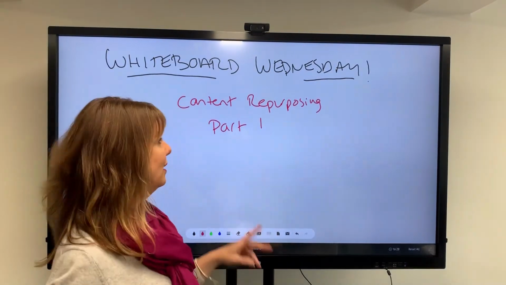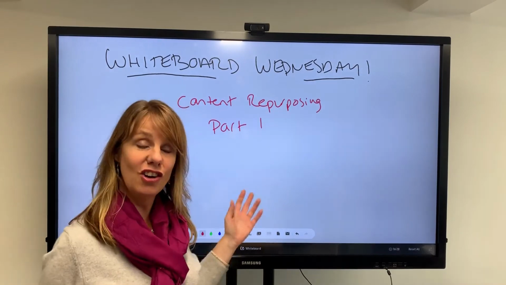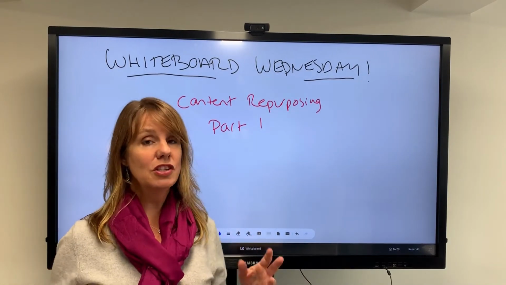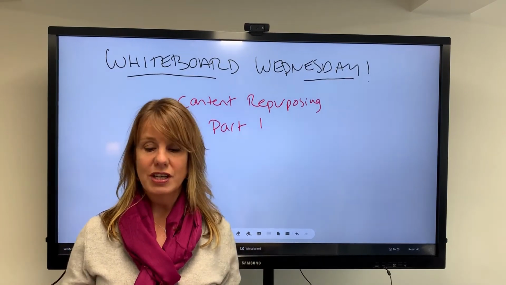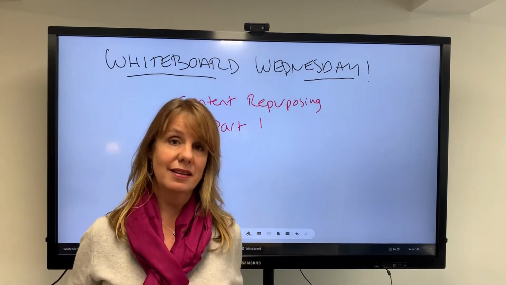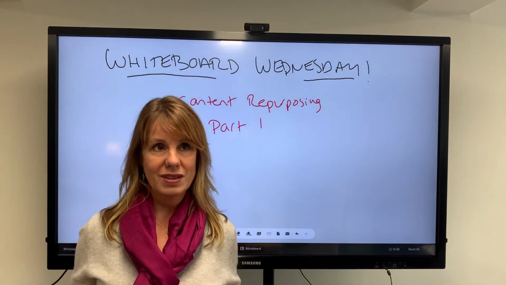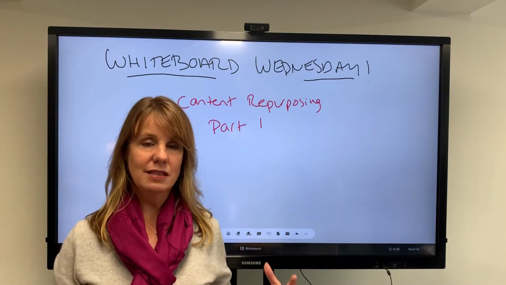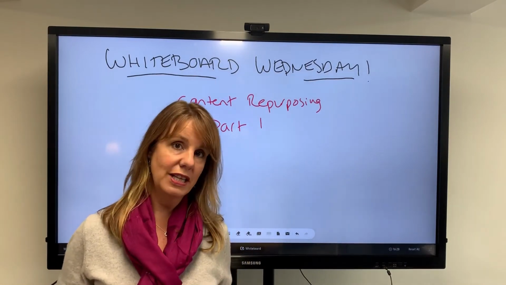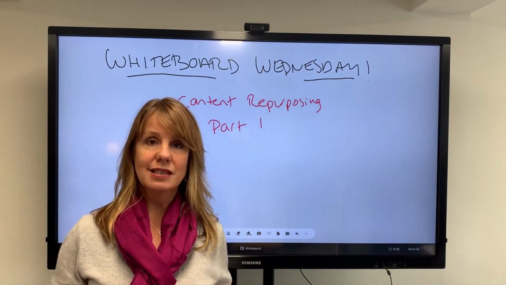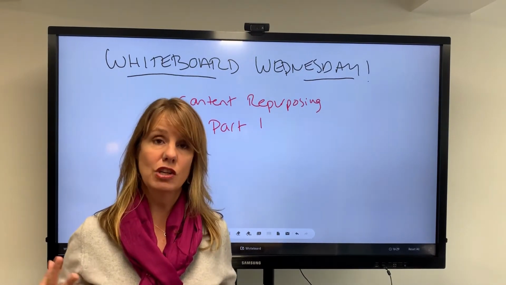This Whiteboard Wednesday, the content is content repurposing. I'm going to do this in 3 parts because I've got my little crib sheet here, which is beginners, intermediates and advanced. Now, content repurposing, well, what's that? That is when you take a piece of content, for example, a blog post, which I'm going to talk about in this video today, and you split it into lots of different pieces of content to make your content go further and reach more people.